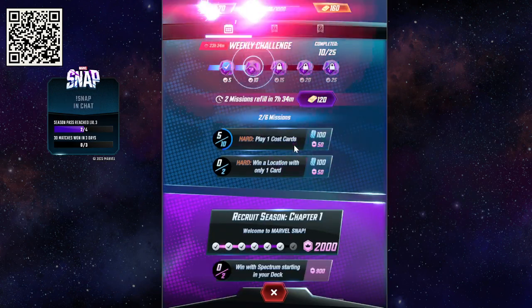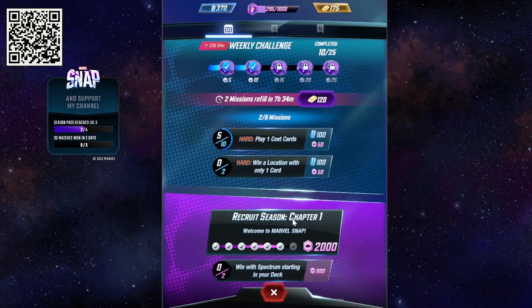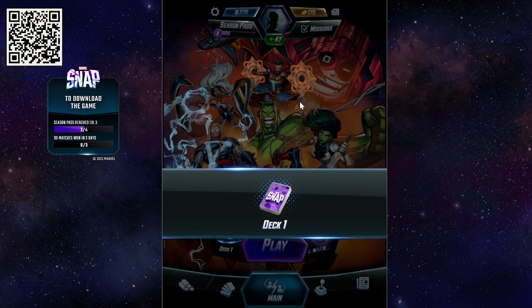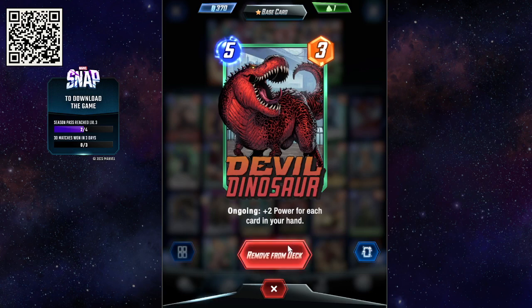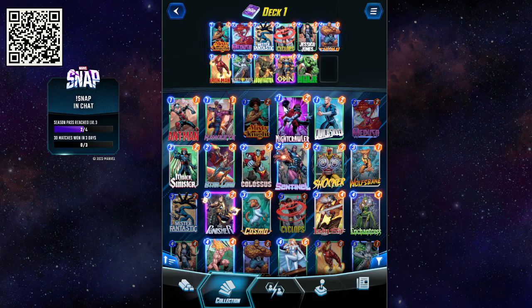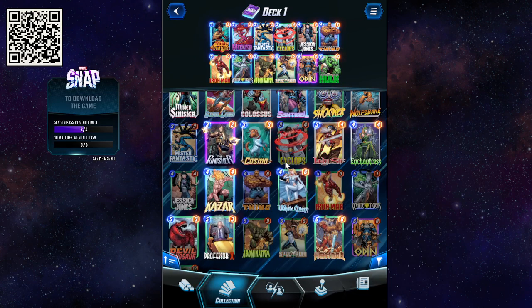I'm just out here claiming rewards like crazy, weekly challenges, crushing them. Win with Spectrum in your starting deck. So it looks like we have to shuffle our deck around. Oh, I hit the wrong button. So we have to remove a few. Honestly, I don't use Devil Dinosaur as much as I had hoped. Not really as practical as I had unfortunately imagined. So we have to add Spectrum to the deck so that we can get that challenge done. And then we're going to have to remove one character because I'm putting Cosmo in there and I don't care.